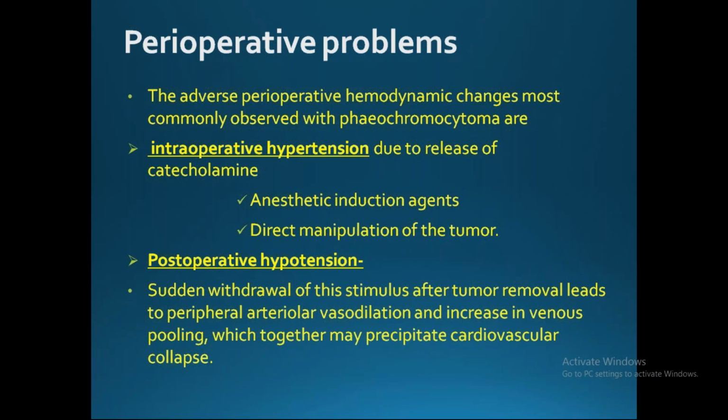Then postoperative hypotension: sudden withdrawal of these hormones might lead to sudden onset of hypotension, which is drastic, and the patient might collapse, and you might lose the patient within seconds. So you need to keep in view all these conditions, all these problems, and you have to manage accordingly.